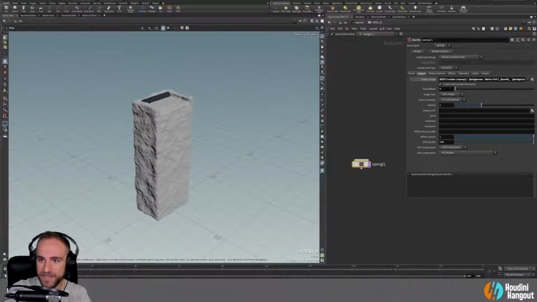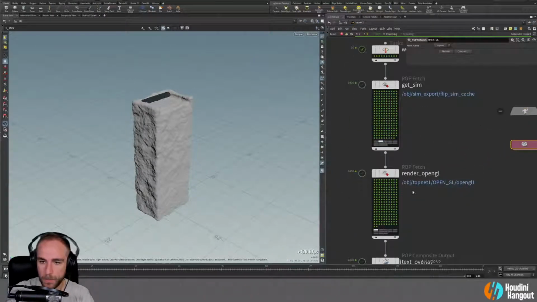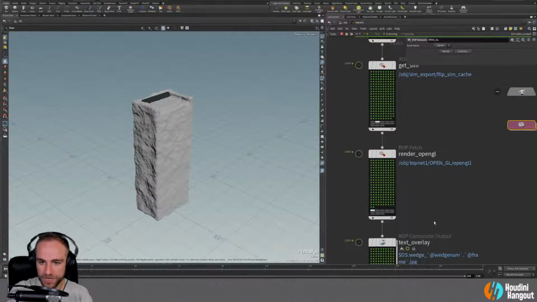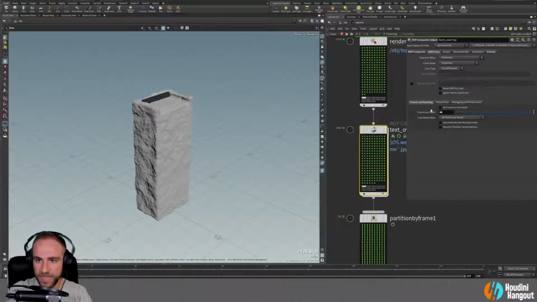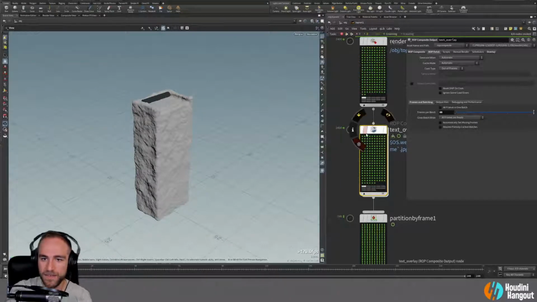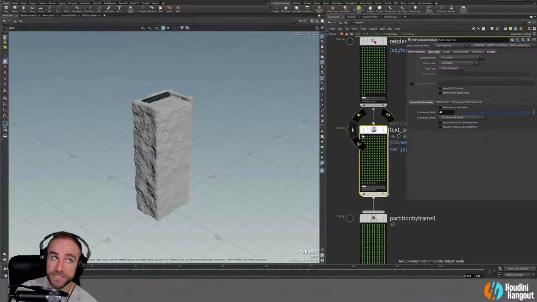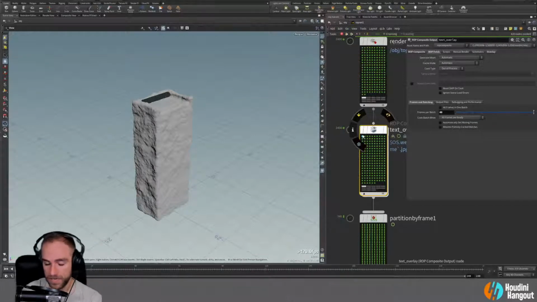I've got this with wedge number, stuff like that, so that it's saving each of them with a different index based on which wedge they're related to. It's basically rendering the scene out, and that gets all those work items. Then this next one is a text overlay. I have this set to a frames per batch of 48, because what sometimes will happen in tops is each of your work items is its own instance of Houdini basically. And so it starts up all these instances, right?